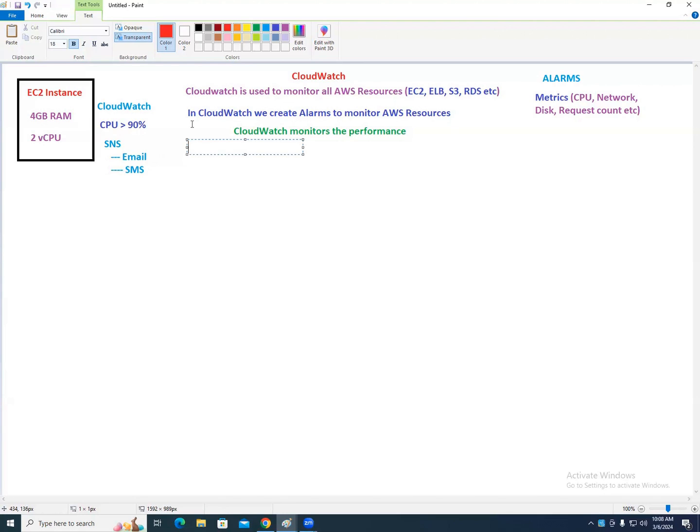Which one is default? Basic monitoring, with a data point interval of 5 minutes, which is free and by default.